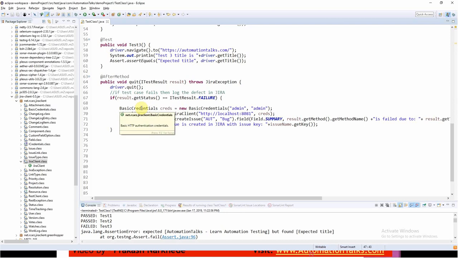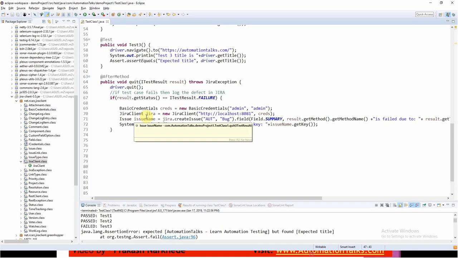We used classes. The first one is basic credentials, which is used to set the credentials. I have set my credentials. Then we have the Jira client class, which uses your server URL and your credentials to establish the connection.